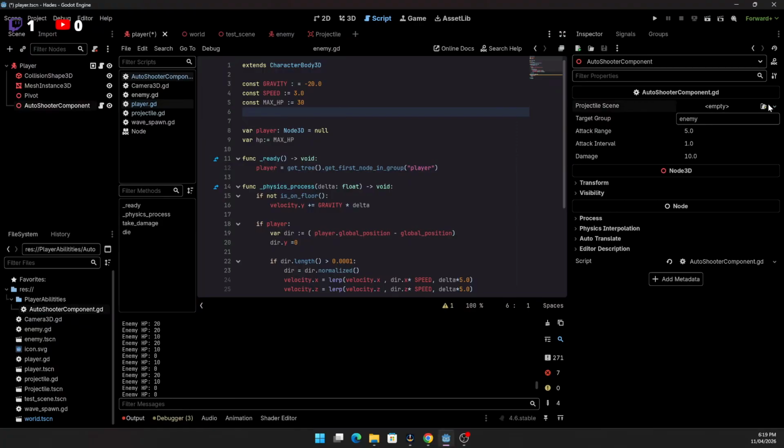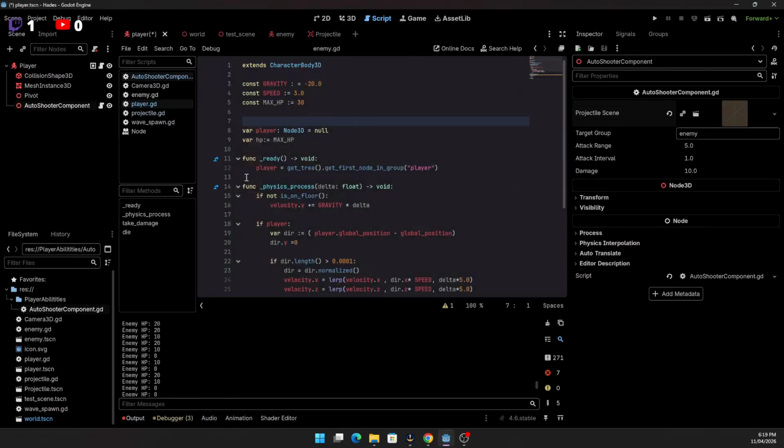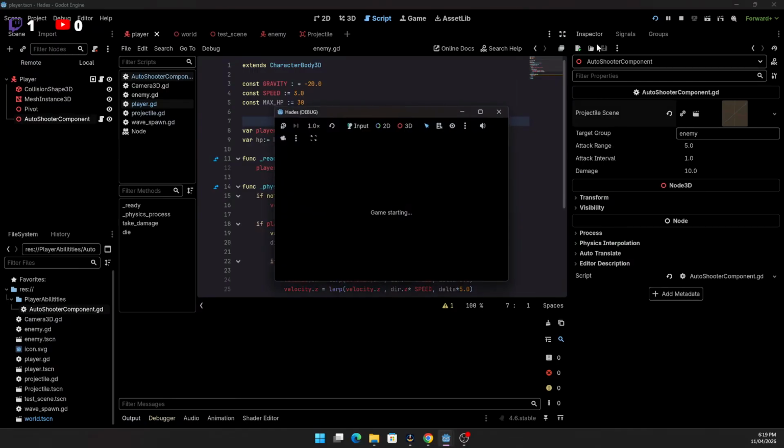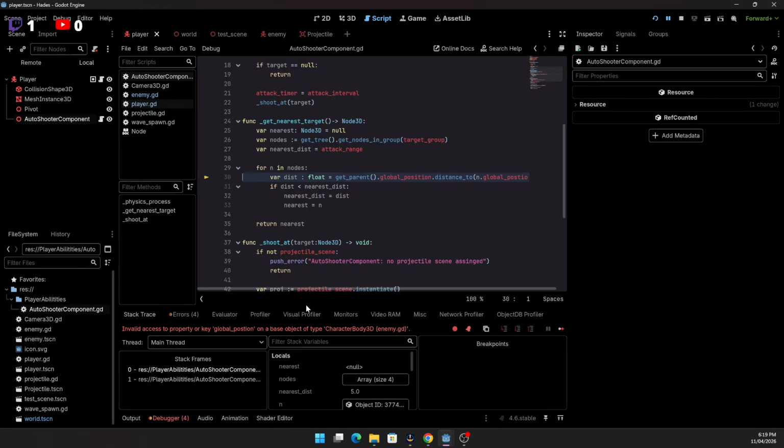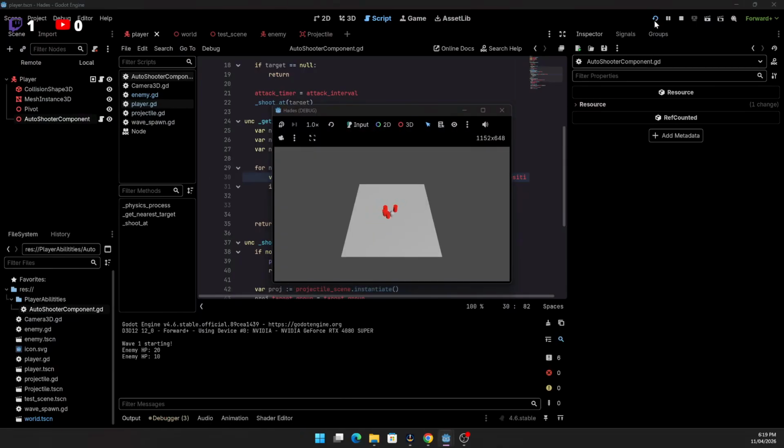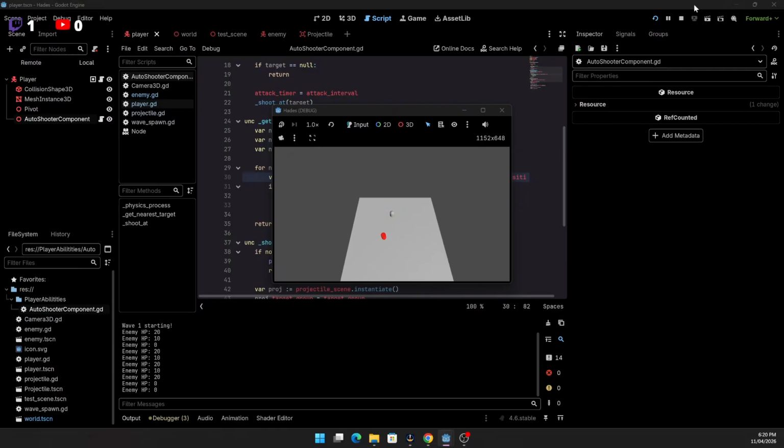Our projectile is going to be our projectile. Now we can add it onto the enemy as well, so the enemy can actually shoot the player. But let's just see if the player works first. Yeah, it's still shooting and it's still killing them. Yep, it's killing them.